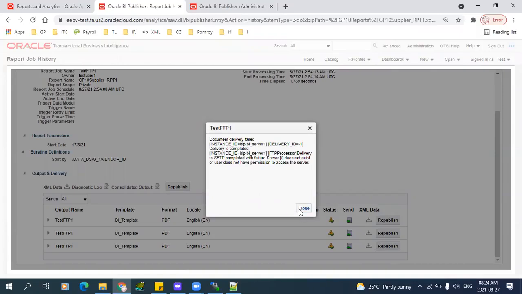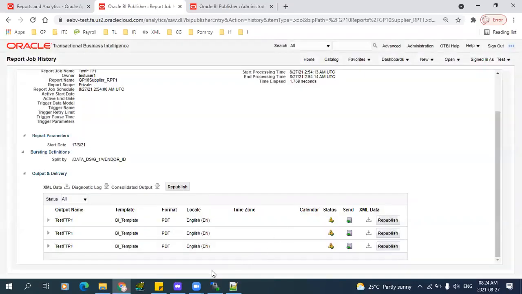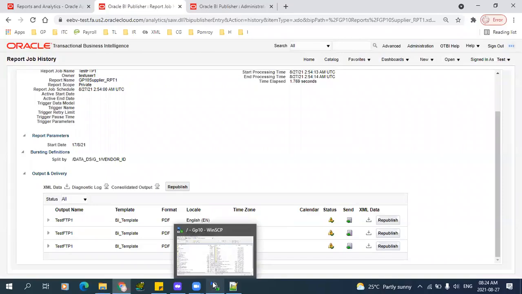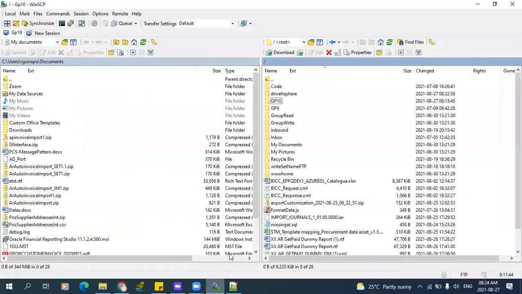Keep in /tmp instead of root. /tmp, yeah, it is accessible for all in Unix. Just check whether the temp folder is there. The folder is not there right here.